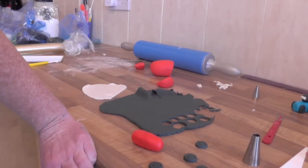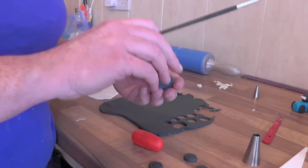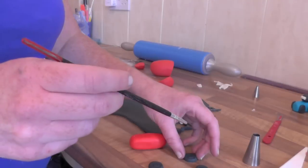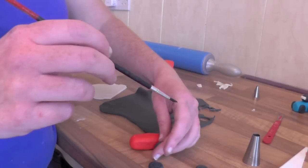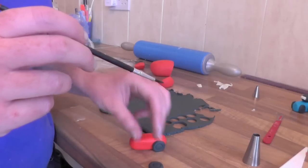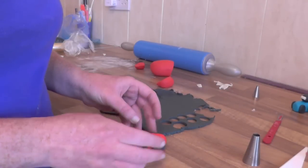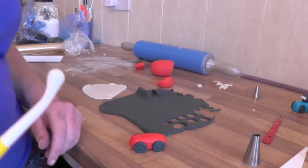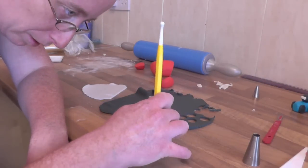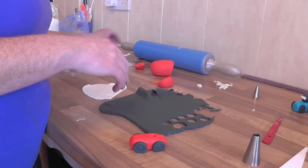And then getting my paintbrush, I'm just going to pop my tyres onto my car, like so. And then I've got my boning tool, and I'm going to use the biggest end. And what I'm going to do is make a little indentation in the car, and that's where our little man's head's going to be.